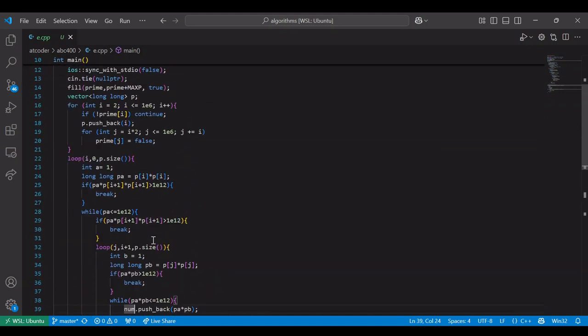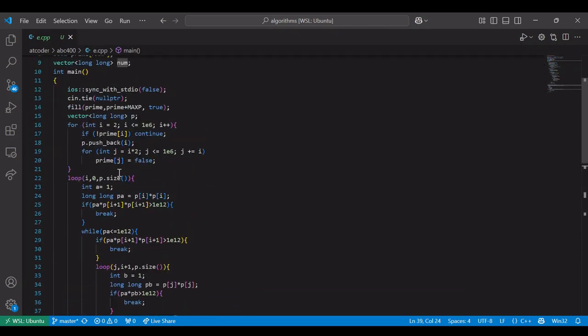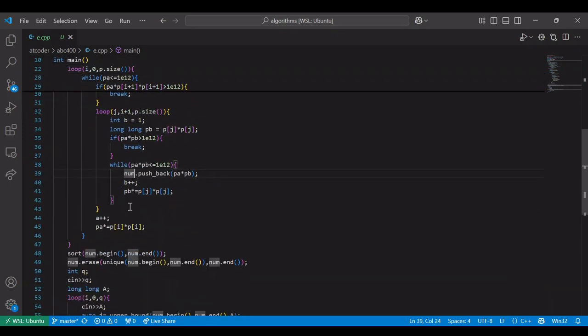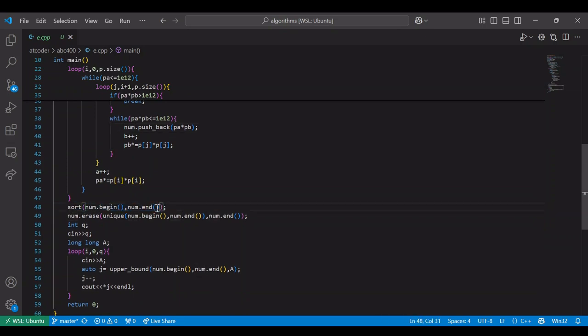And then afterwards, after this loop, we finished calculating all the valid numbers, and then we can ensure that there are no repeated elements by sorting them, and we need to sort them for later binary search.